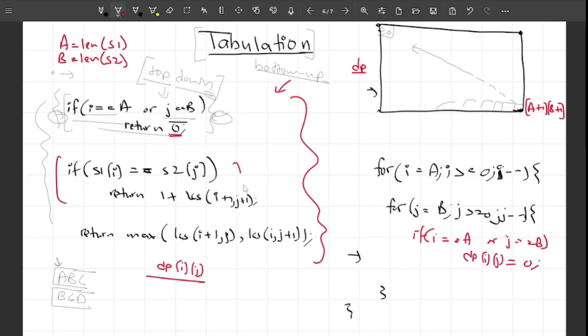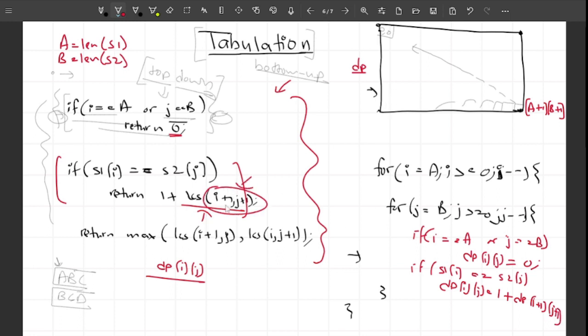After this I have the second subproblem, so I'll say that if my s1 of i is equal to s2 of j, in that case dp of i j will be equal to 1 plus, what is this, guys? I can represent this as dp of i plus 1 and j plus 1, because I know this is basically a solution to a subproblem, and for this DP array the solution to the subproblem is present in this particular index, right? After this we have this particular case, so I'll write else my dp of i and j is going to be max of dp of i plus 1 and j, and then dp of i and j plus 1, right? I got very little space here, so I hope you understand this, guys.